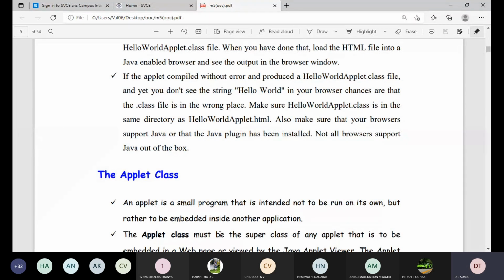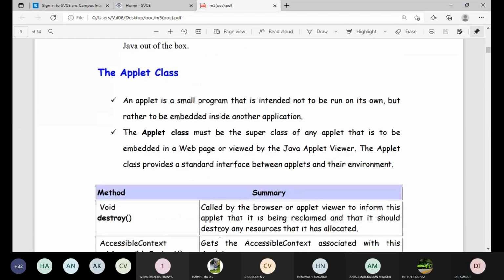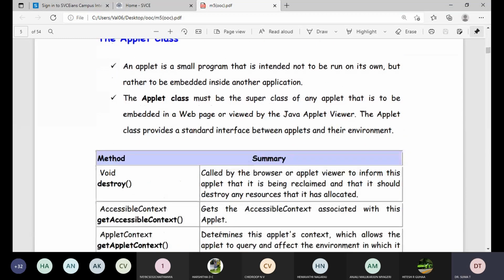Okay, Java. Then come to the applet class. Okay, next is the applet class. An applet is a small program that is intended not to be run on its own, but rather to be embedded inside another application. We want this small program not to execute on its own, but it should be stored in some other application, right?